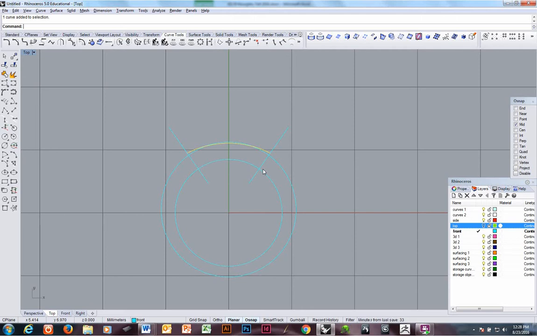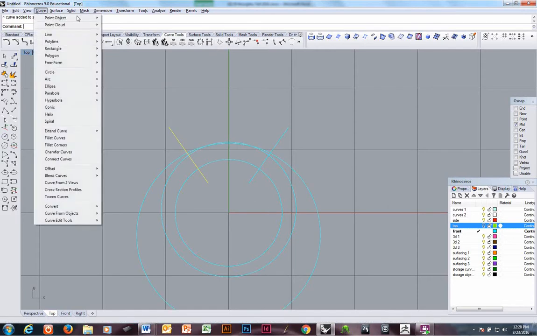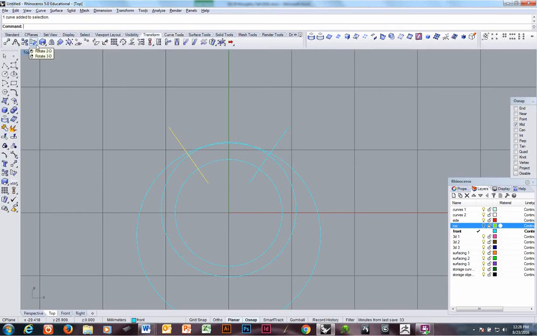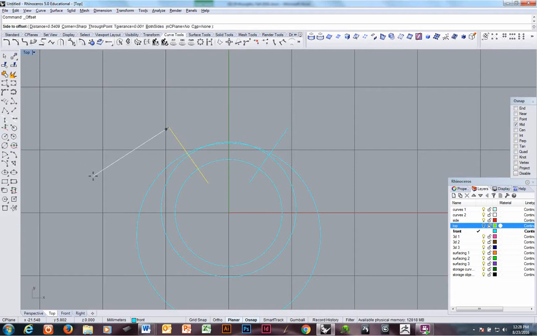Okay. That's not bad. I'm actually going to untrim what I just did, though. I want this to be a little over long, because I'm going to be using this as flow information later in the modeling process. And you don't ever want your flow information to be exactly the same size as your elements, as your motif, as the geometry you're going to flow. So I'm going to offset this, well, a couple millimeters. Yeah, both sides there. And then I'll trim it away.